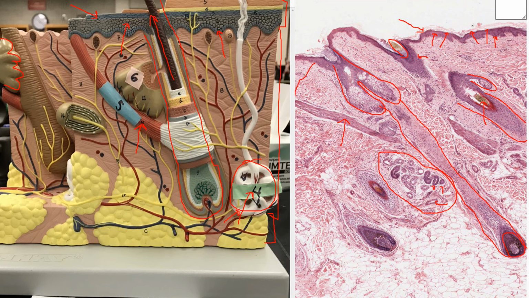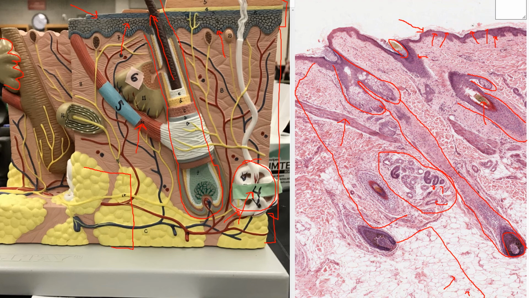This area here, this is all dermis. If you look closely, you can see that it has that dense, irregular connective tissue quality. And then down here, you can see this is all adipose tissue. So this is the hypodermis, just like what you see over here. Now in this particular view, it's kind of hard to see the blood vessels because of the magnification, but if we were to look in areas like this or like this, we would probably see blood vessels there.